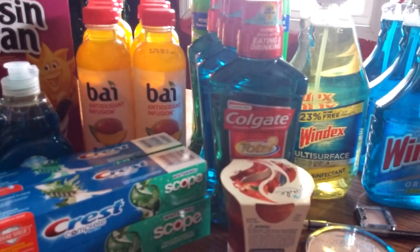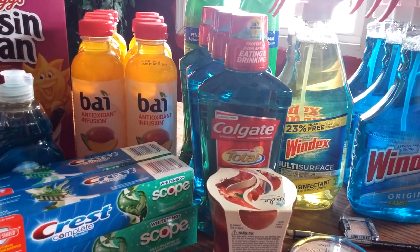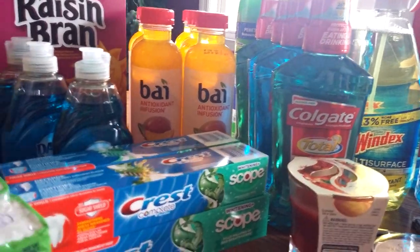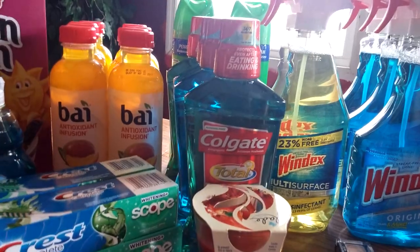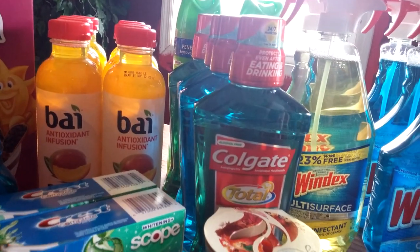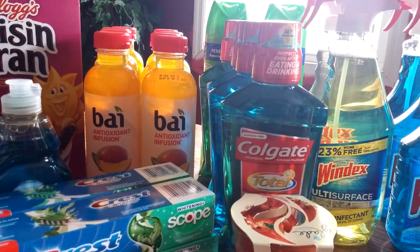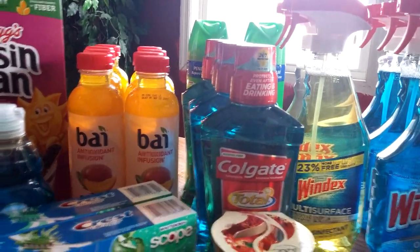The Colgate mouthwash — they are $3.99 and these are the 500 milliliter size. I had $2 off coupons from a while ago in one of the inserts, making it $1.99. And then you get a $2 ECB making them free. But it was actually a money maker for me because I had a $2 off a $6 mouthwash purchase on two different cards, so I got four. If you have those $2 off coupons or even a $1 off mouthwash coupon, it's going to make it a money maker. Great deal on Colgate.